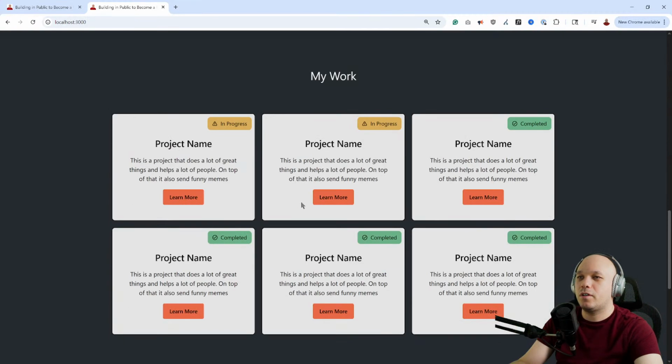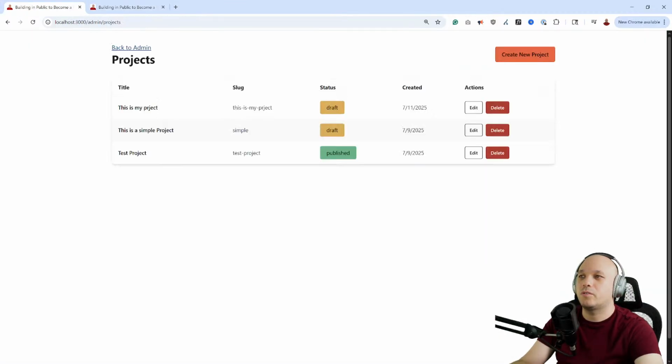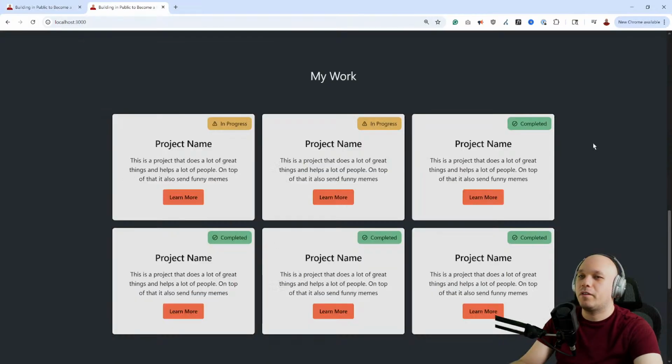One of the things that we will be doing today is replace this with those projects. So we'll be using the status, if it's draft or published. We will be displaying them here.